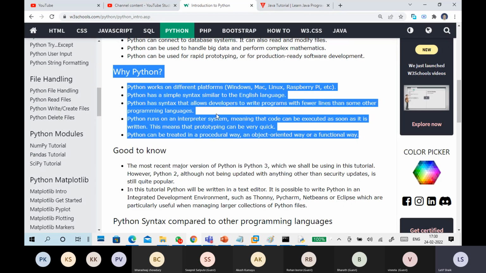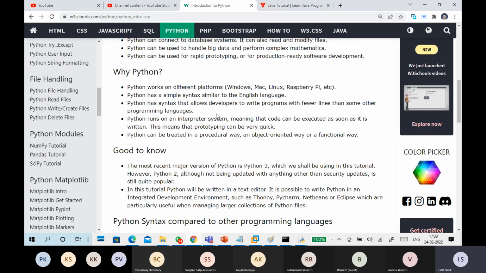First of all, not only Java, a lot of programming languages, even C, C++. C language, if you remember, I will tell hash include stdio.h, void main, and open the curly brackets and close the curly brackets. In between, you have to write printf and the statement, right? Next, if you want to define any variable, you have to define int a equal to something, int b equal to something, int c. Then again you have to write printf a plus b is equal to c, and then the value. So that much you have to write.